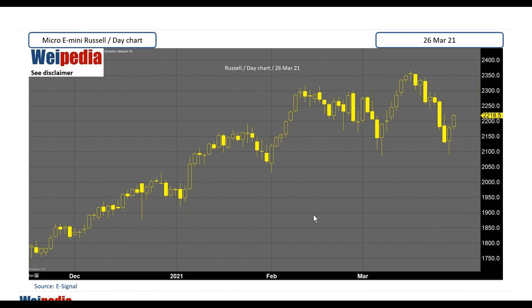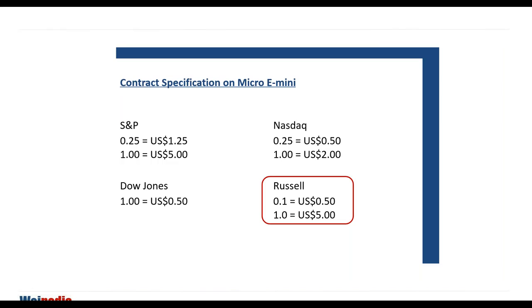Now, you could see that the volatility is quite nice. In fact, if you look at the trend, there are three peaks here, the volatility is very nice. So Russell represents 2,000 smaller listed companies up there. Now, let me just introduce you to Russell. 1 point is $5. Now, this is something that the exchange has designed and we cannot change that. And to me, it is good.